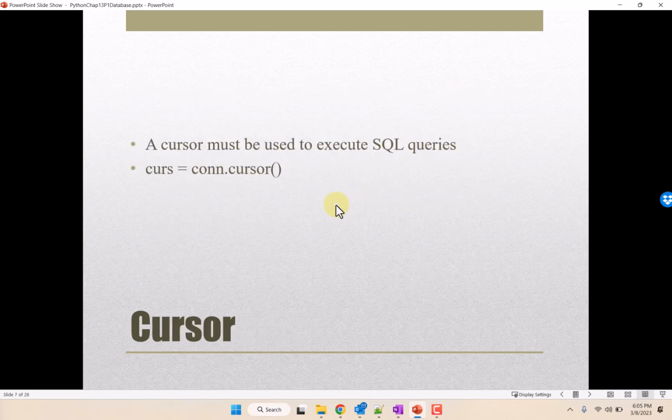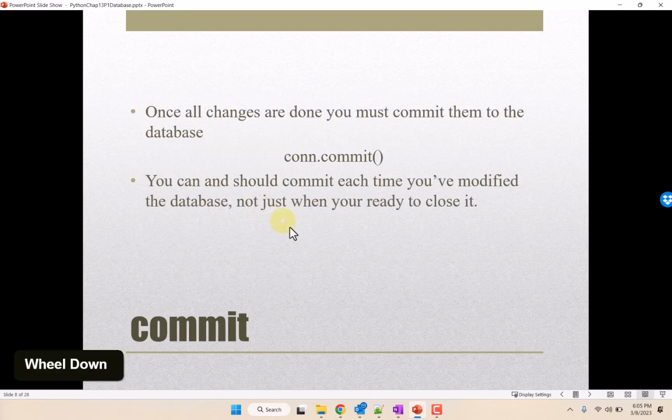Then the next thing you do is create something called a cursor. And this is just an instantiation statement. We instantiate from connection.cursor a cursor object. And we'll learn more about this later as we get into SQL. But basically, the cursor is what we're going to use to actually send SQL commands to our SQLite database. And we're going to see that will allow us to add, create, retrieve, update, and delete data from the database.